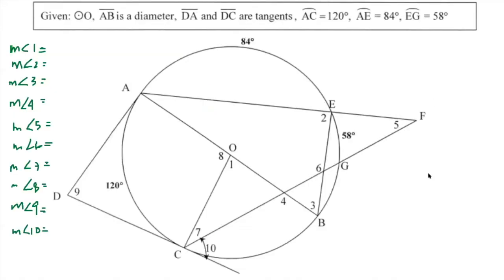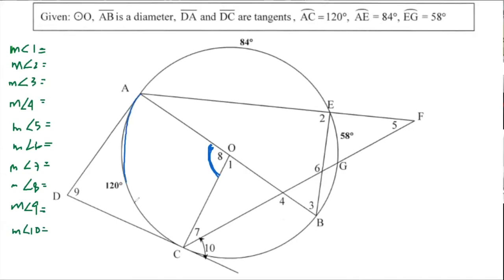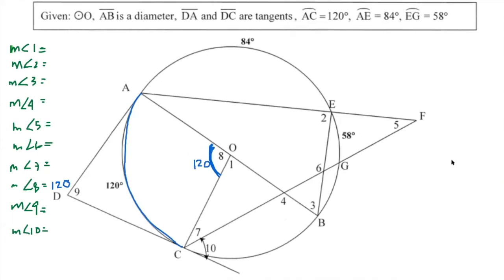So I think the common number that I have seen in the chat box is 8. Okay, angle 8. Angle 8 is easy. Why is it easy? Because it just subtends the arc 120. So if that is 120, then angle 8 is also 120. Okay, next is 1. Since 1 is just beside 8, they should be supplementary. So 1 is equal to 60.